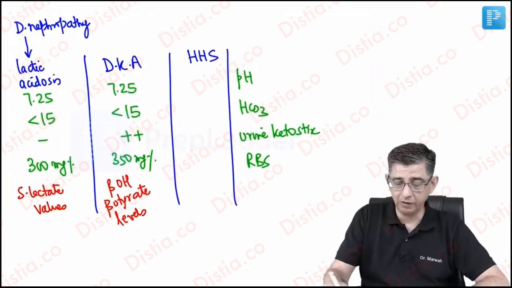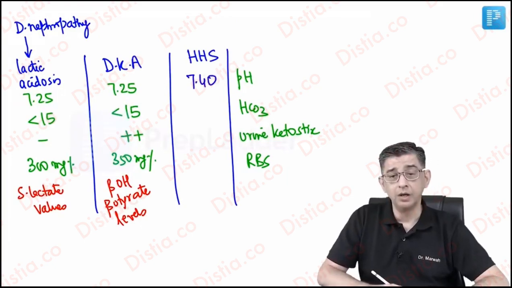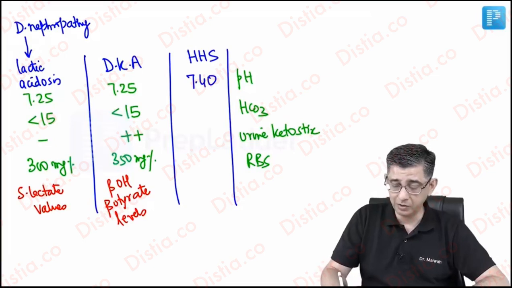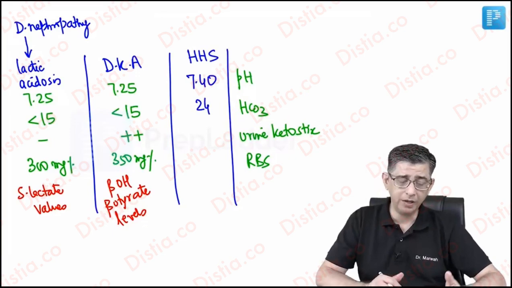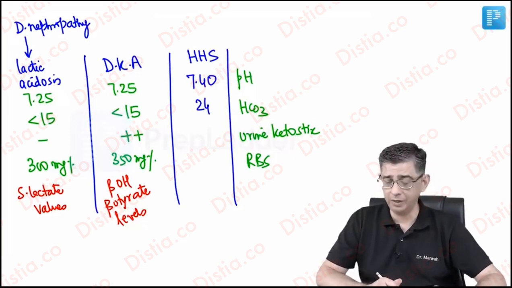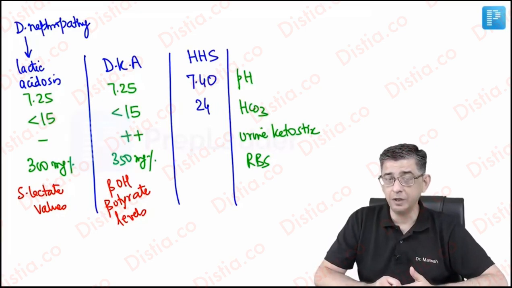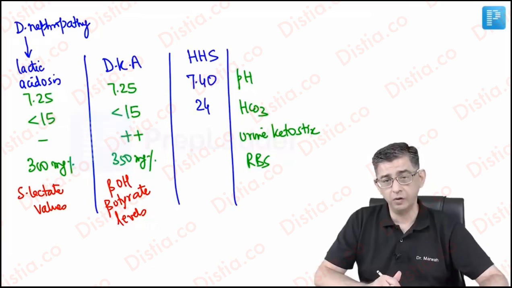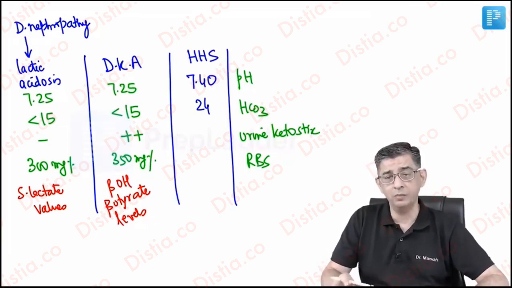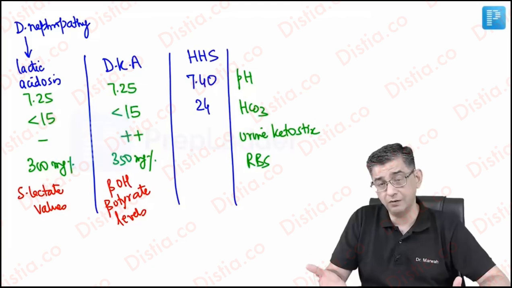But when it comes to a patient of hyperosmolar coma, you are always going to notice that the pH will be normal. The bicarbonate values in these patients will be in the range of normal, or can be like, let me say 21, 20, but will never be less than 15. So one thing I want you to remember: if you get a patient having a mild level of acidemia versus a severe level of acidemia, severe acidemia goes more in favor of ketoacidosis, because in hyperosmolar coma there is a possibility for some amount of acidosis to come in, mainly because of the starvation component.